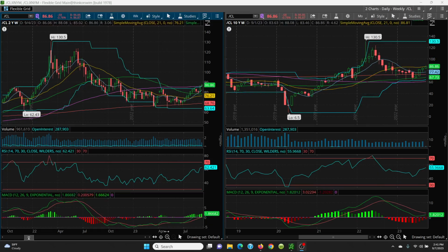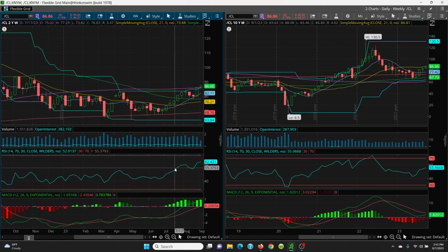Now, here on your weekly chart, well, this is still very, very bullish. Okay, this was that 83.53. There was your retest there. And then, boom, she sold right down. But you notice it held the 8-day, held the 50-day, held the 21-day. And then that was the buying opportunity right there. And then she just rallied up real nice.